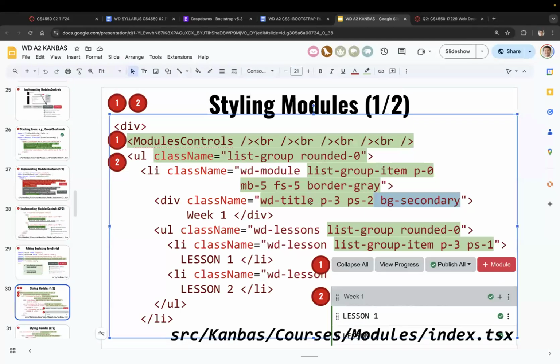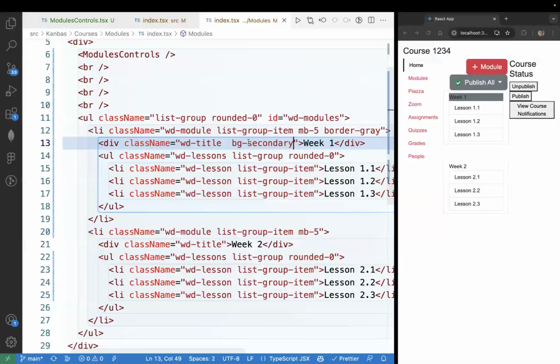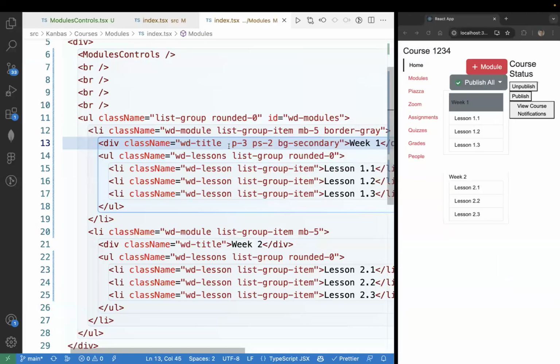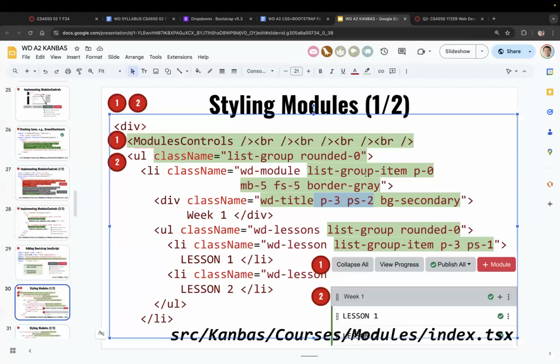Plus some padding all around, some padding at the beginning, so we can move this a little bit, add some padding from the left-hand side. What else? Let's see. Rounded list group. Okay, so same thing for each one of the lessons, some padding all around.